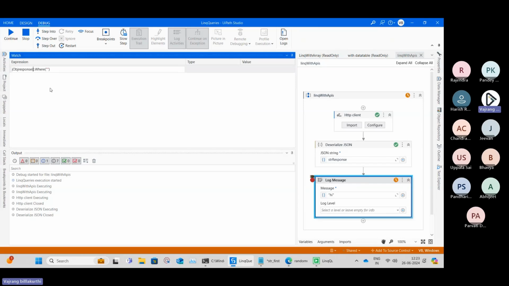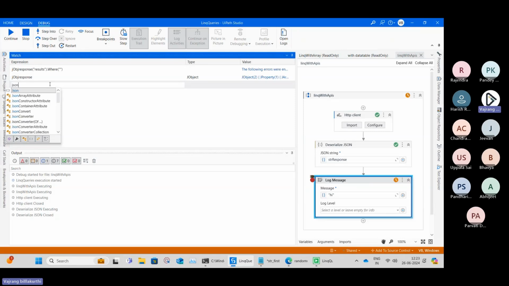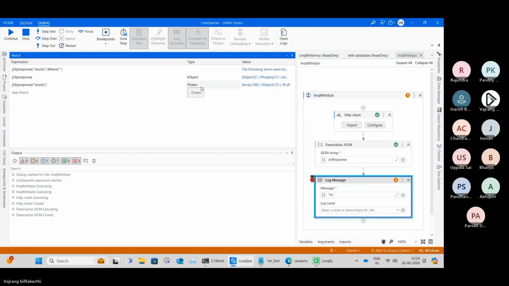So JResponse of results is our collection, correct? JResponse is not a collection, it's an object. JResponse is an object, but JResponse of results is a collection. Is it right? JToken, is this a collection? Yes, of items. Now you can apply method syntax, or query these values using where condition.